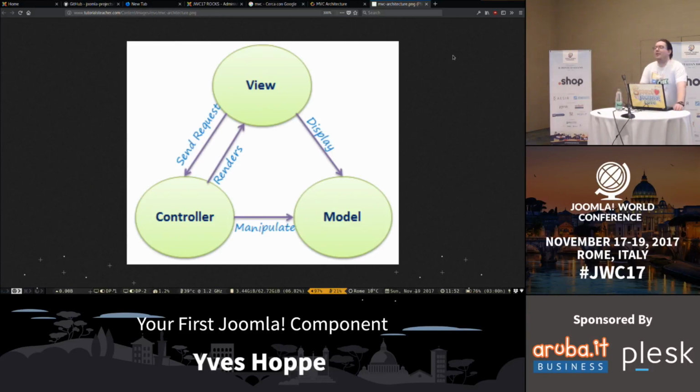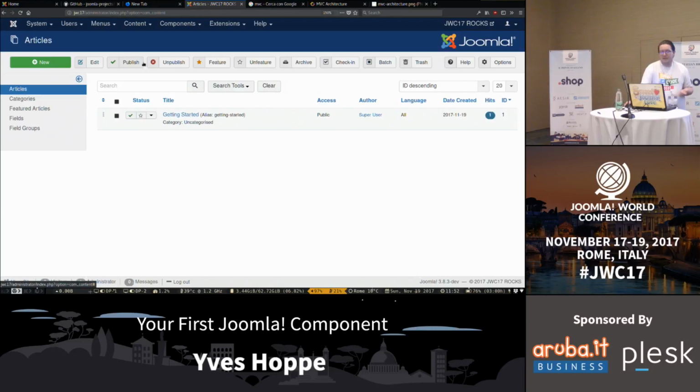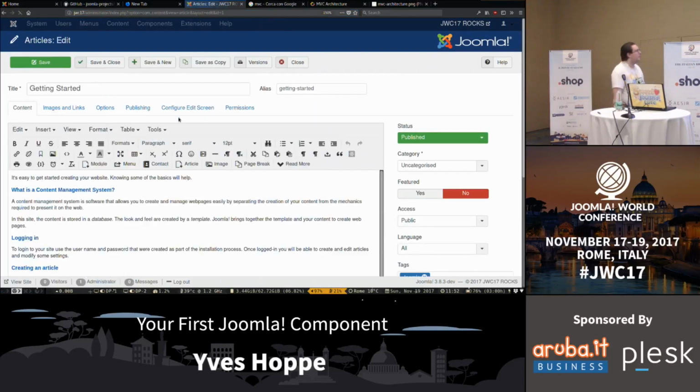Everyone is aware of what a view is in Joomla. Not from a technical perspective, but you have seen that in your URLs, didn't you? So, for example, when I go in the backend, I navigate to articles. There's no view here, because at this moment, the default view is used, and it's called articles. But when I click on getting started, you can see view equals article. And this is defining the view of the component we are looking at.